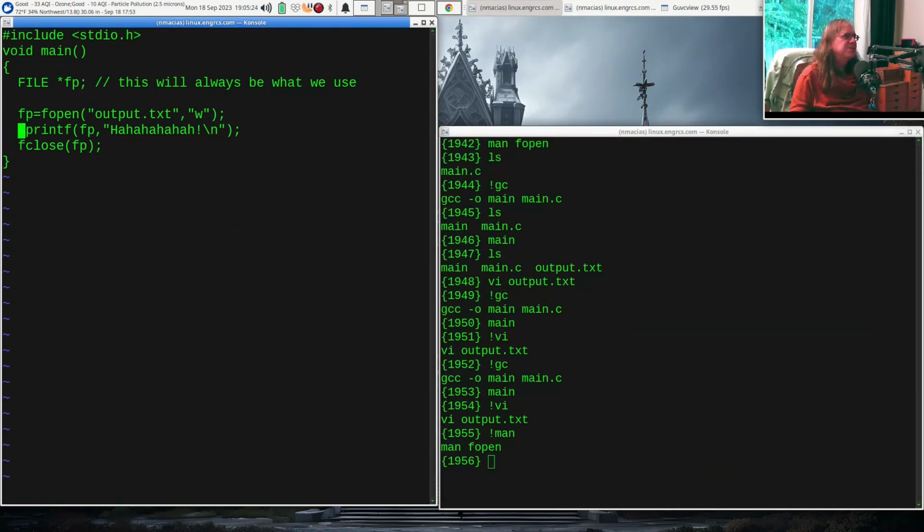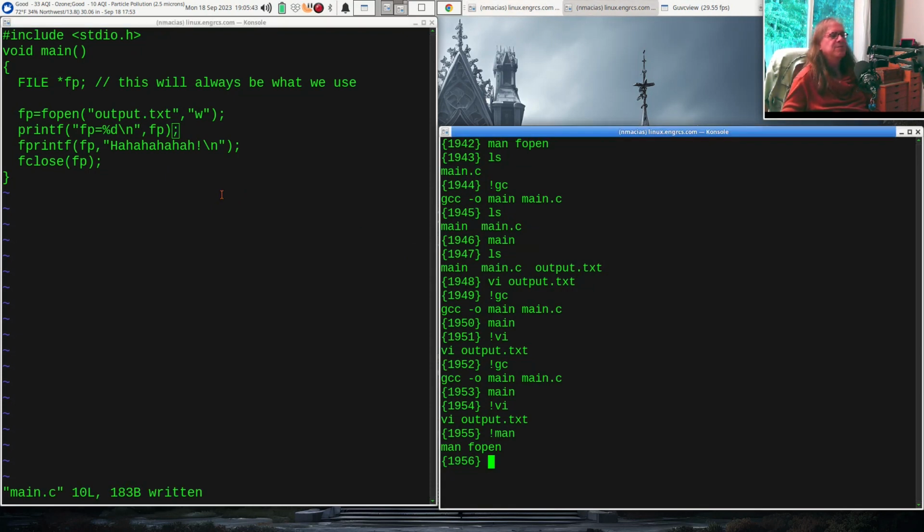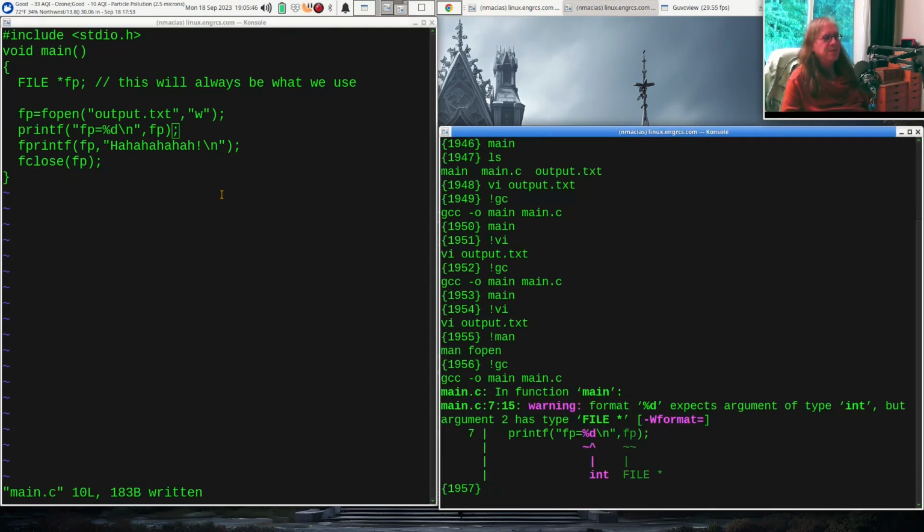So let me clean up my code here. And let's print out the value of fp. It's a pointer. I should probably be printing it with a %p, but I'm just going to print it with a %d. And I'm going to leave the compile warning when I try to compile this. And let's just see what it's actually returning.